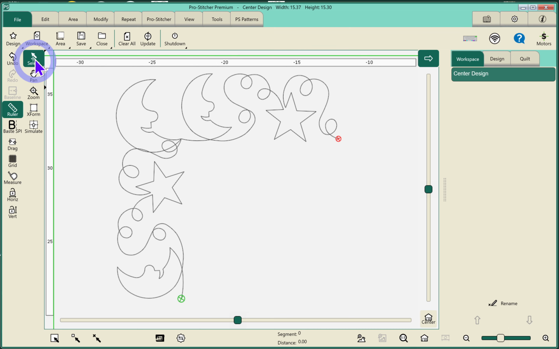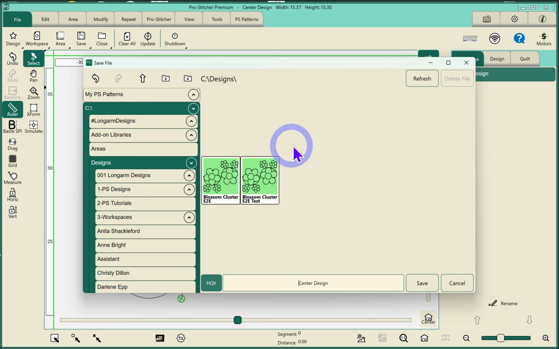So I have it selected, and I'm going to use File, Save, and I only need to use Selected, I don't need to use Workspace because I don't have an area on here. I don't have multiple designs, just one design, so Save Selected is sufficient. I'll click on that, and then Pro Stitcher is going to go wherever you were last. This is common in software programs, and Pro Stitcher follows that same default pattern. This is where I was last. I was looking at something in my C drive designs folder. I don't want to save it here. So I'm going to tell Pro Stitcher I want it to save to my flash drive.